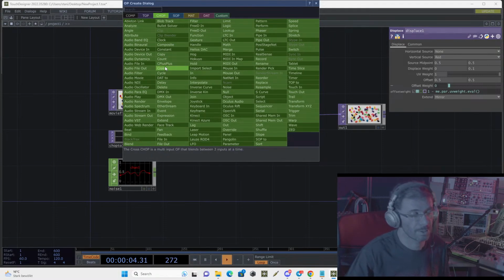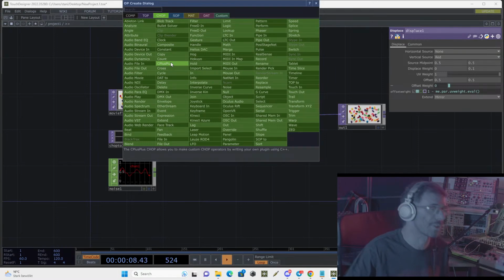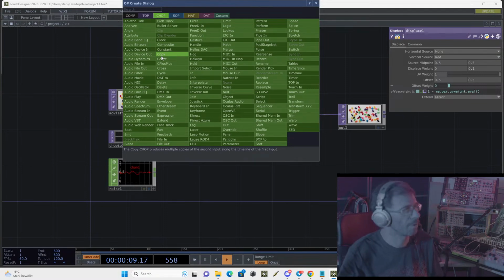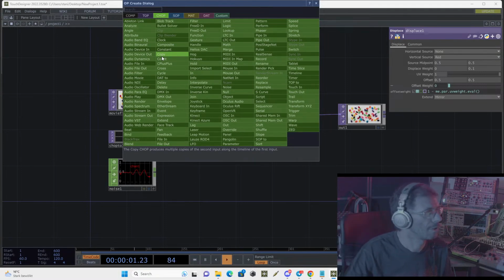And almost the same as in analog synthesizers, there is basically no big difference between sound and control values. It's just a question of frequency, how often the data changes its value.